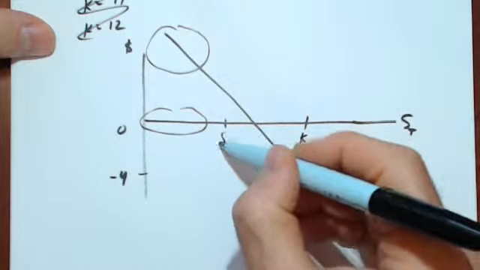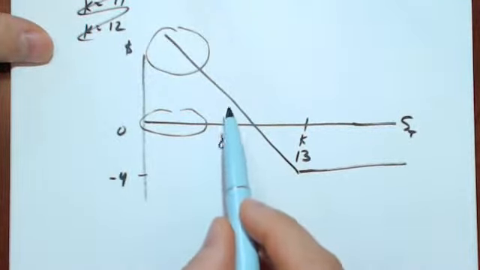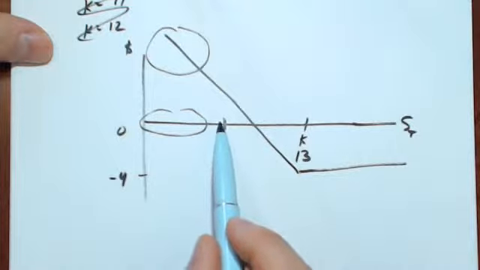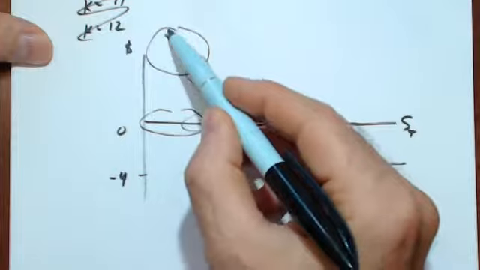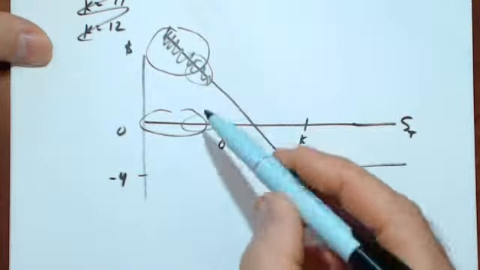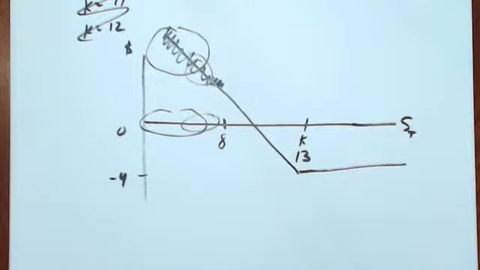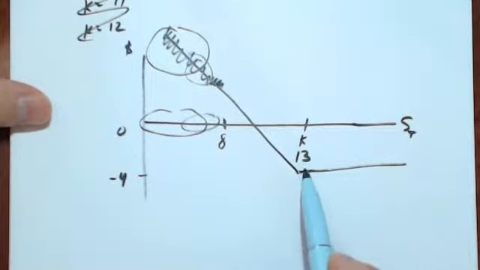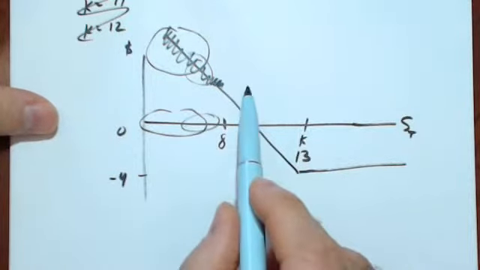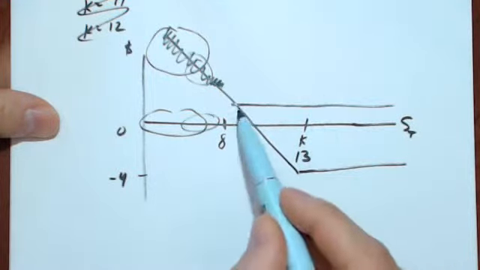So what if we buy a put option? Let's say the strike would be 8. We're going to buy a put with a strike of 8 because we don't expect the stock to fall below $8. We just don't think that this is going to happen. So this is not in our horizon. What we'll do is sell a put option to offset the cost of this long put. And so we sell a put option with this strike, and it's going to look something like this.